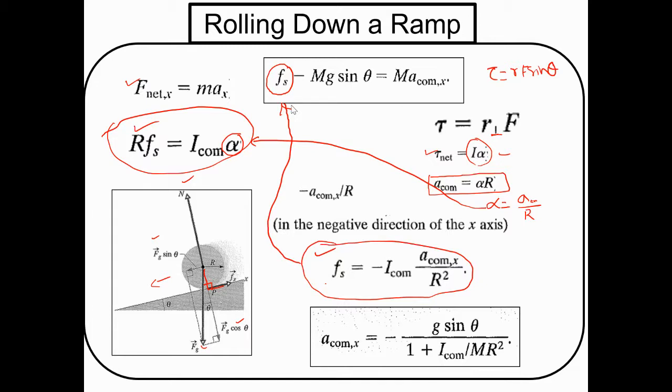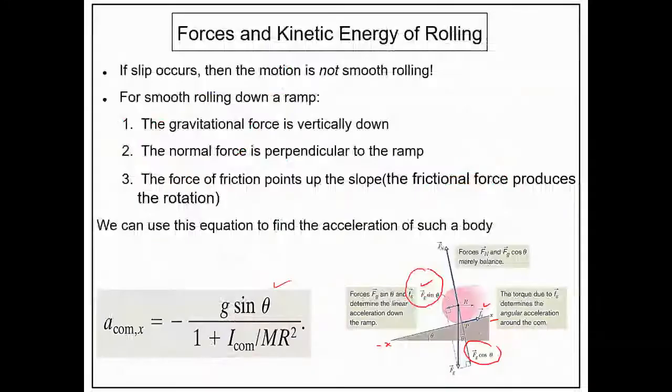The most important thing, we are just going to find the acceleration of the rolling disc from the top to the bottom of the inclined plane. When you rearrange the equation after substituting the frictional force, you will get the acceleration value as minus g sine theta over 1 plus the moment of inertia of the center of mass over mr square, and that formula is given here.